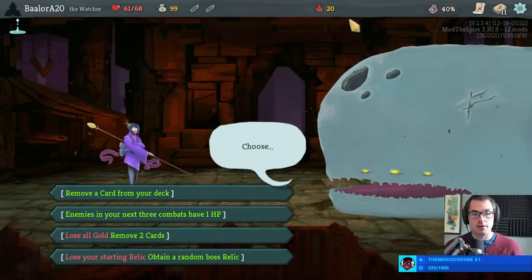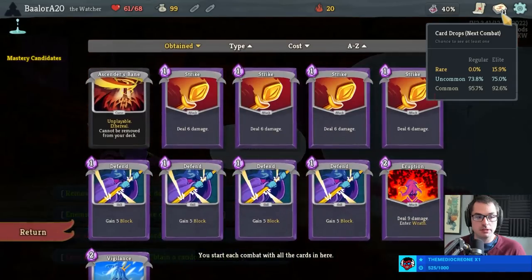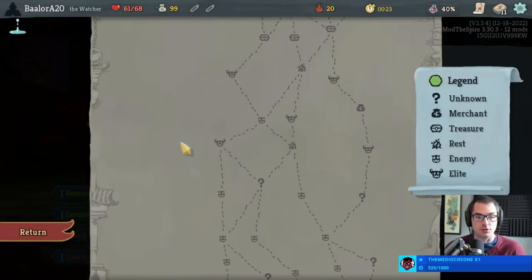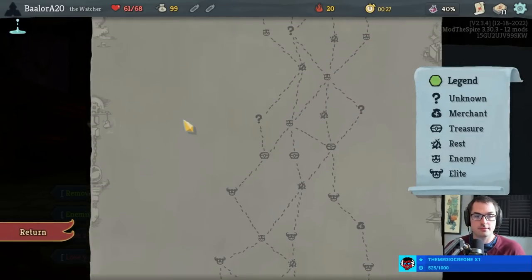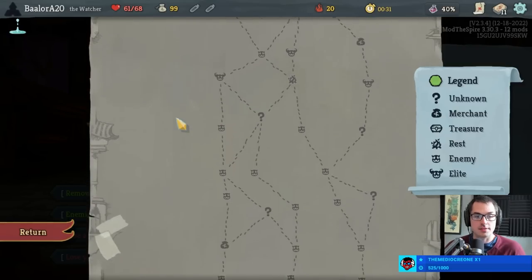Watcher can be a very, very powerful character. With just a couple of card removes, she hits heckin' hard. Ideally removing defense first, so that you can rely on Eruption to dish out big damage with Wrath Stance.